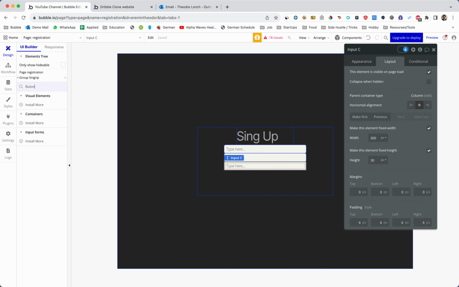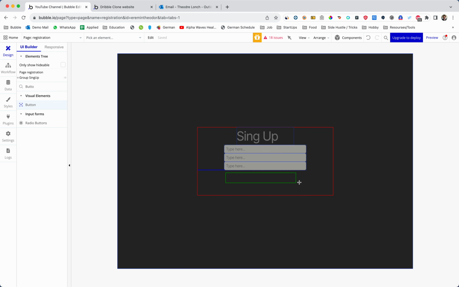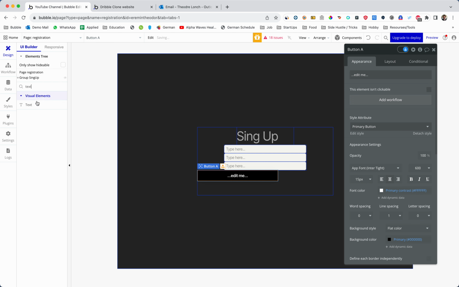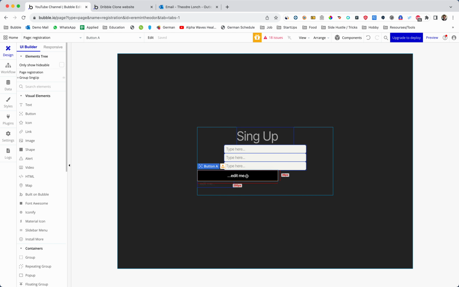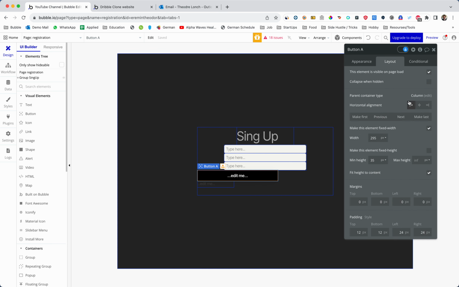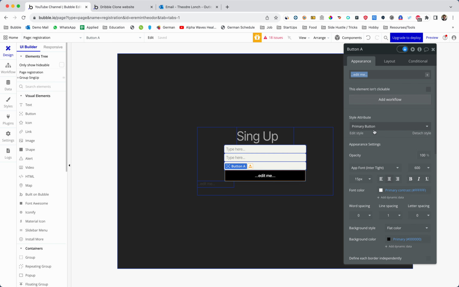Then I would like to add a button. This is a button and a text. Text and button. Layout, middle. And the appearance, the custom flat button.